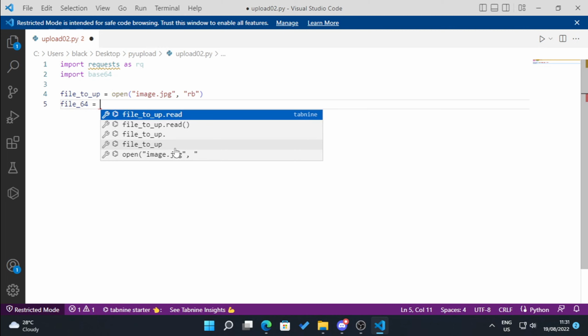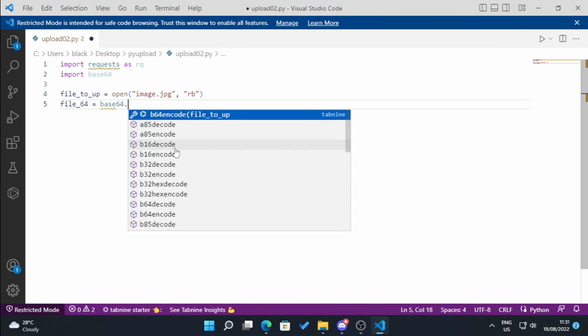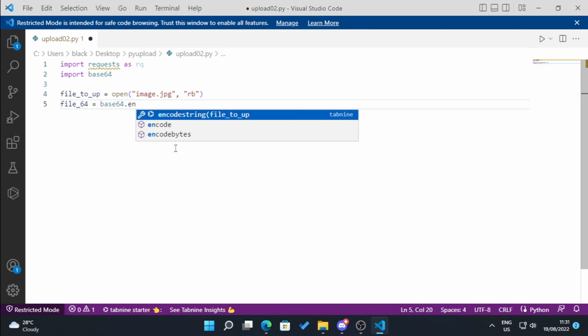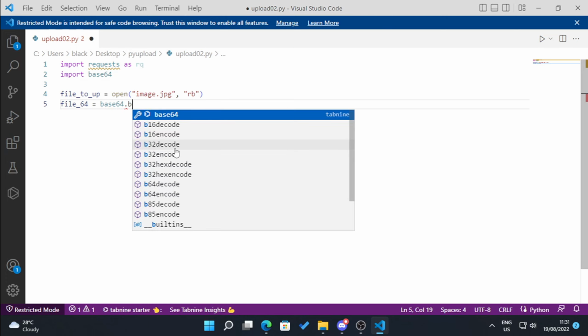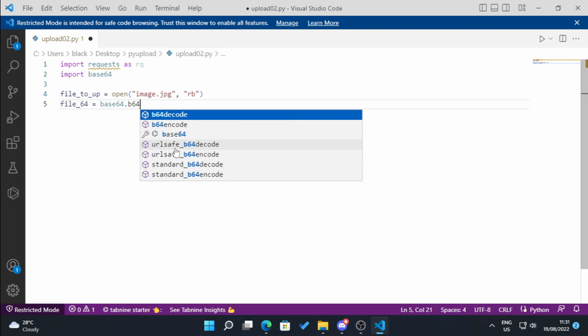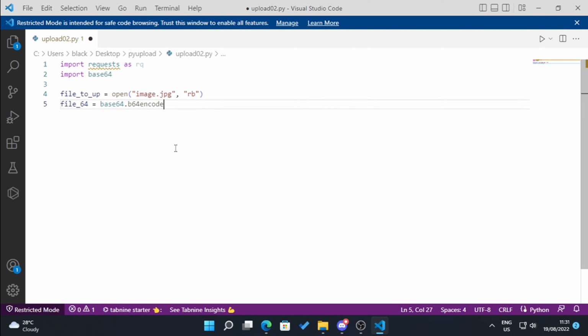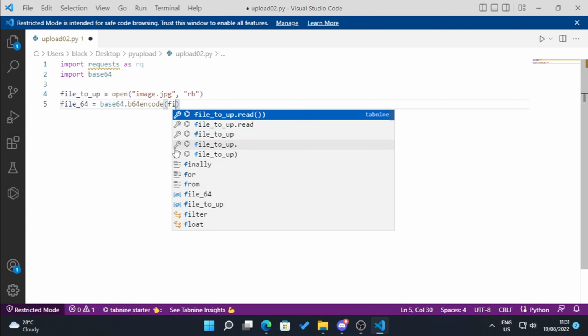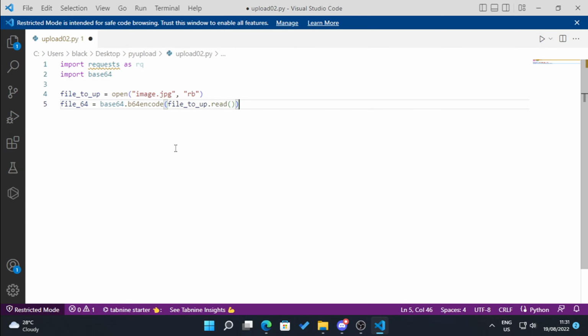Then that equals base64.encode. No, it's base64.b64encode. Then file to upload.read. This is the string that we are going to use in this API method.